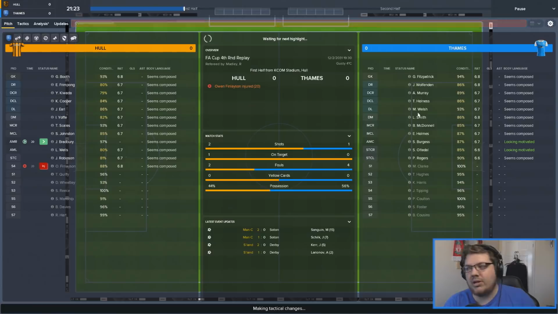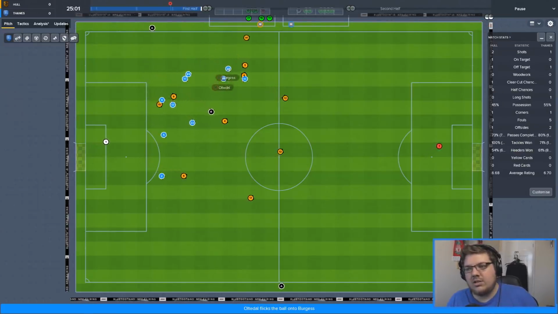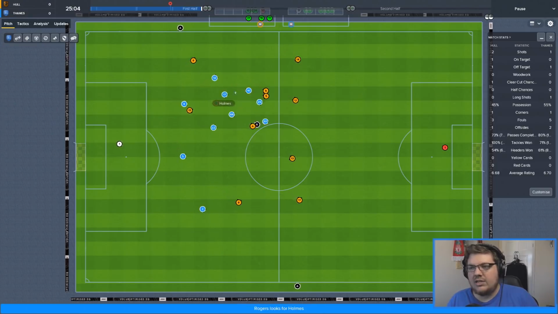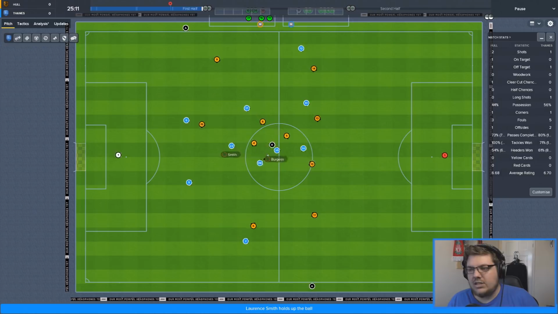I think I have to bring on Bradbury at the back. At the back, at right wing, sorry. At our back, I guess it is. That throw-in's not the best work they'll ever do. And we're quite deep here, so we're going to have to work it out and figure out where we're going to go with it as it plays into Smith and Burgess.